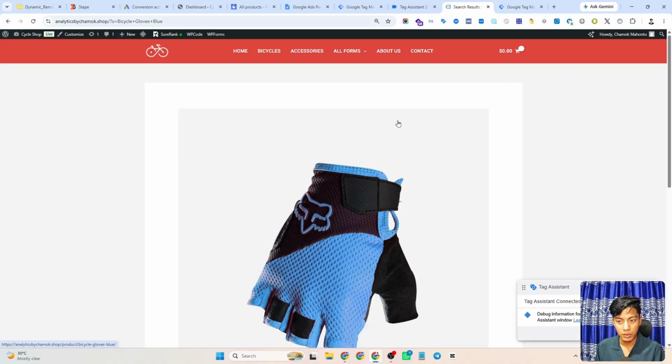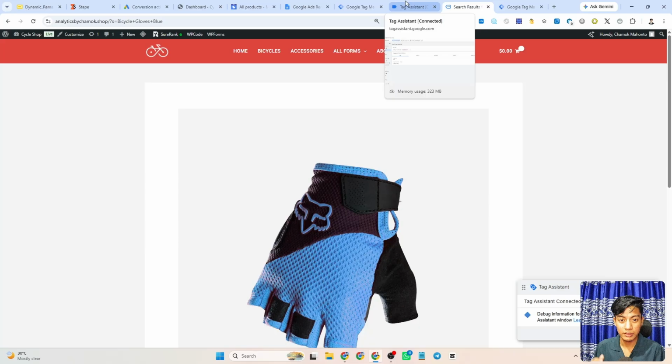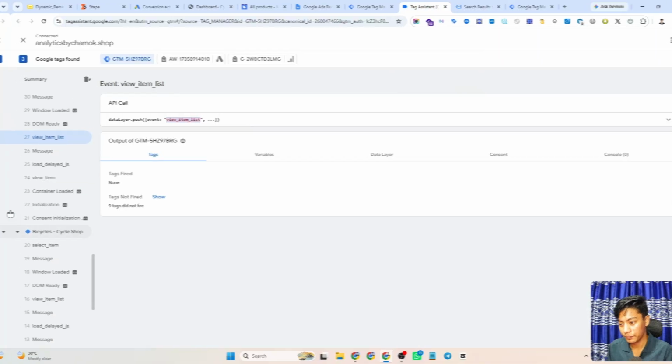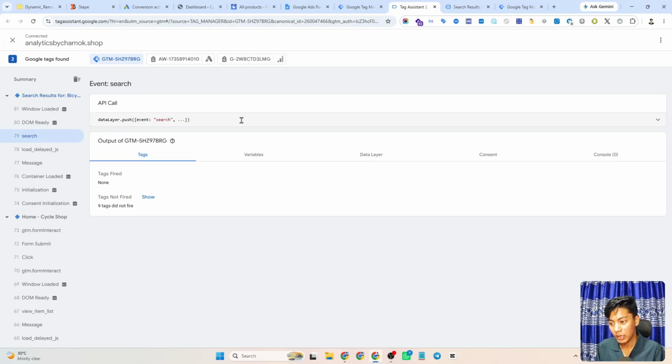When I search my product name on the search bar, you can see the search event on the data layer. That's why I'm going back again to my Tag Assistant, and here you can see the search event is successfully visible on our data layer. We will use this event for the view search result tag.